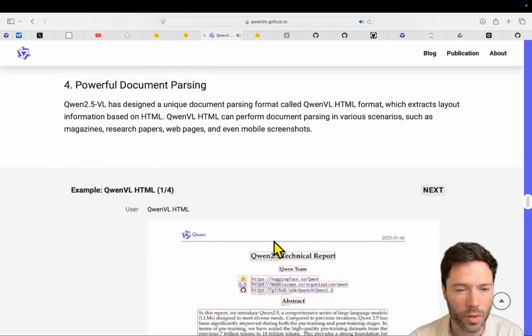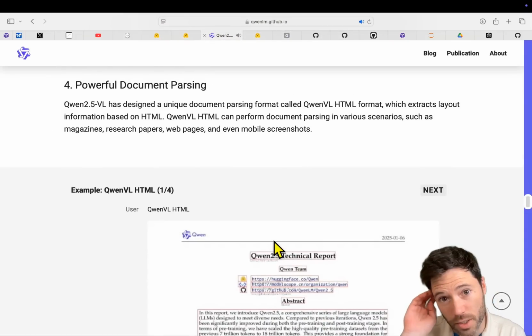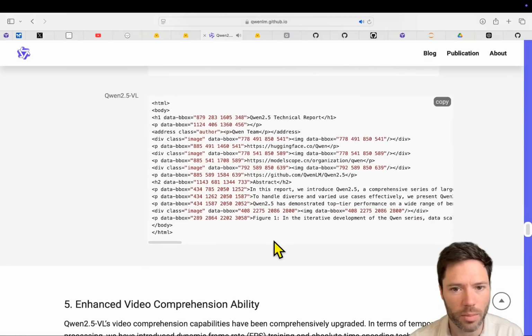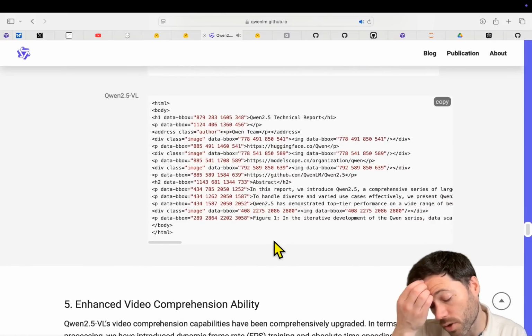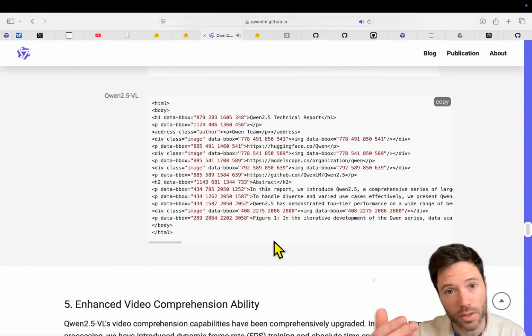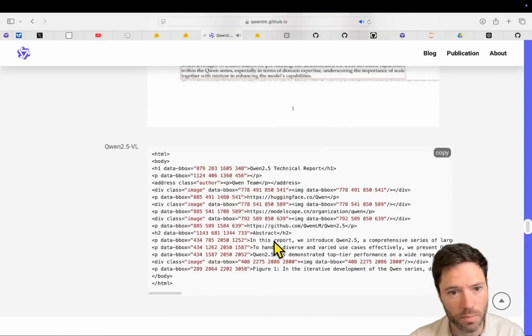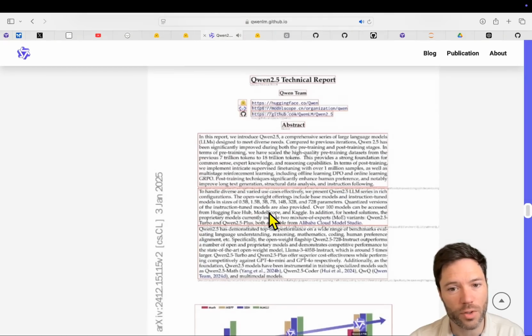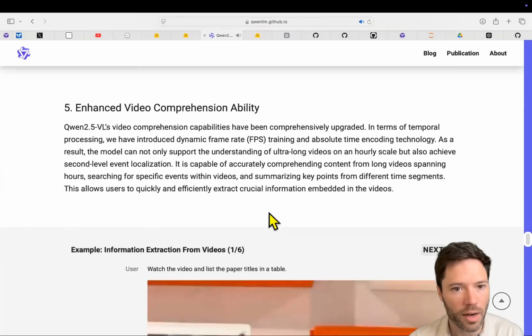So everybody working on OCR, and then document parsing, the ability to convert a PDF like this into HTML. So this is very nice because it means you can move that directly into an LLM, and it should be able to do some interpretation much more concisely, or rather much less data heavy than having to store this as an image and pass it into the LLM.